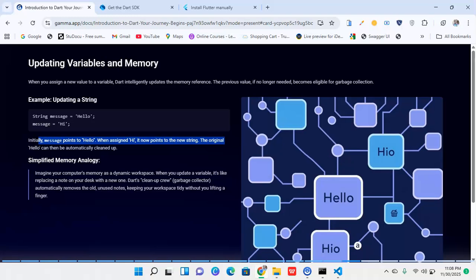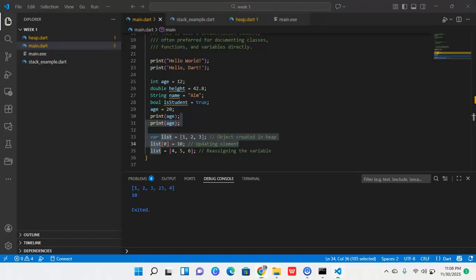So now let's look at this. The initial message is pointing to a name, and this is a string.